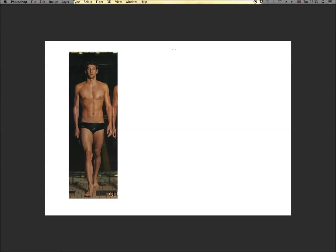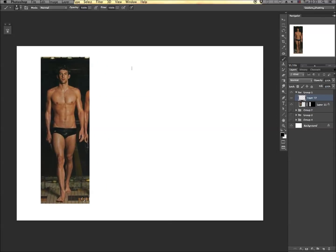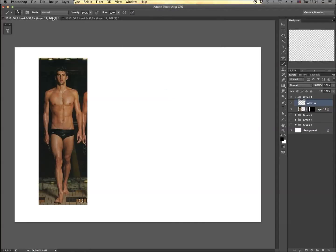Okay, just a few words about how I organize my working space in order to do gesture digitally from photos. Here I need to split my screen into two, and it's done pretty simple in Photoshop. By pressing the F key, you get into the mode where you can see this small pin noting your file you're working in, and you just go to Window section, go to Arrange, and say New Window for your file.